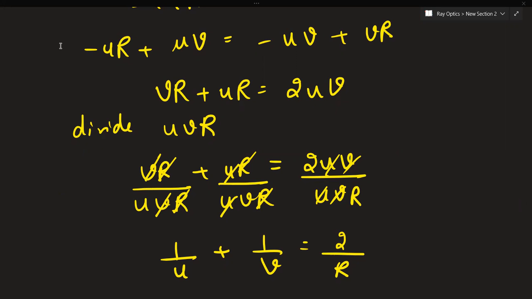In order to get the mirror formula, see, if you divide by UVR, then only VR gets cancelled, UR gets cancelled, and UV gets cancelled. This is the only common term that will give you the final mirror formula. The mirror formula is there, that is done experimentally. To derive that mirror formula, we are following all these steps. So if your aim is different, you have to reach your aim. So UVR is the only term that will be common in all these terms. Otherwise, if you just write UV, R will remain. If you just write VR, U will remain likewise.